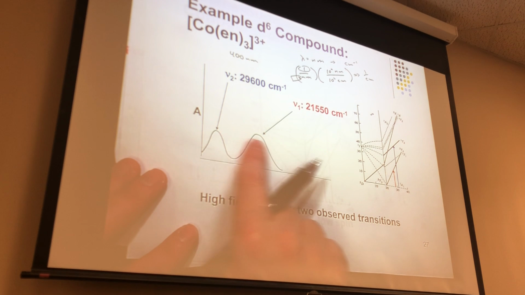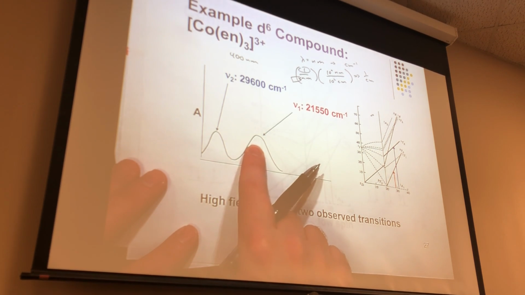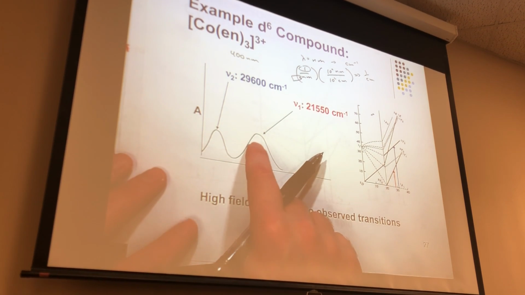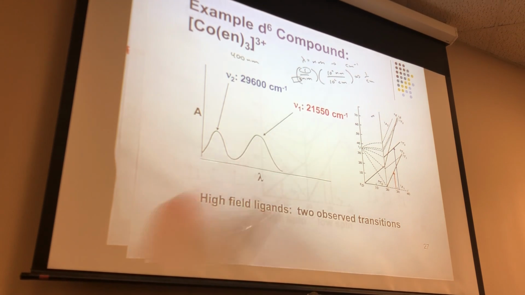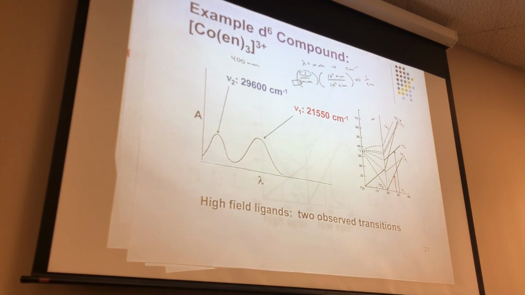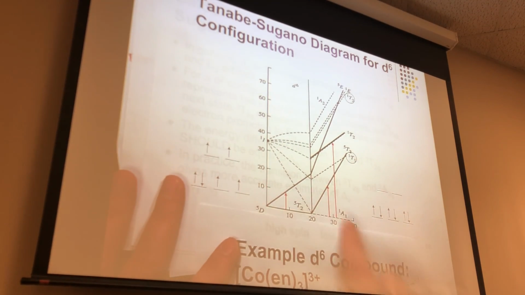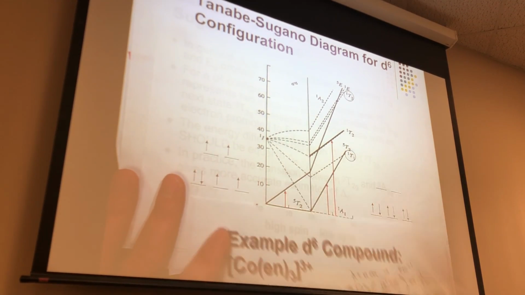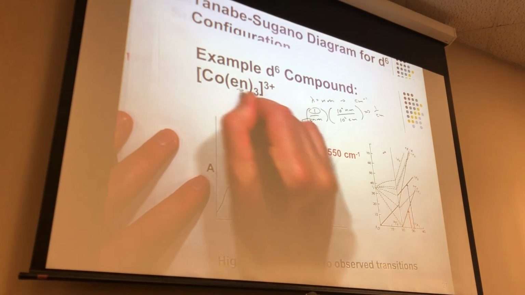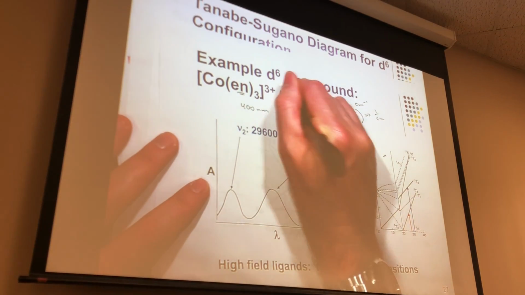So what we're seeing in the spectrum are 2 allowed transitions. 2 peaks, 2 allowed transitions from a single electron configuration, right? These are just 2 different possible excited states among the many different states that are possible in this crazy diagram, right? They're just different allowed singlet to singlet transitions. Oh, by the way, it's ethylenediamine with cobalt-3. This is going to be a low spin d6.